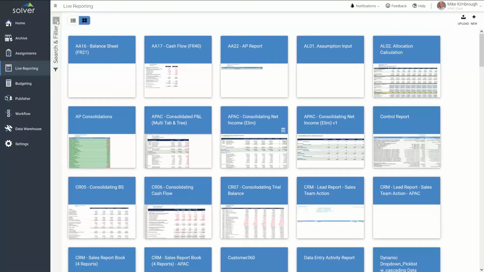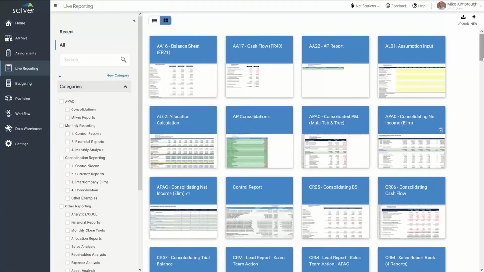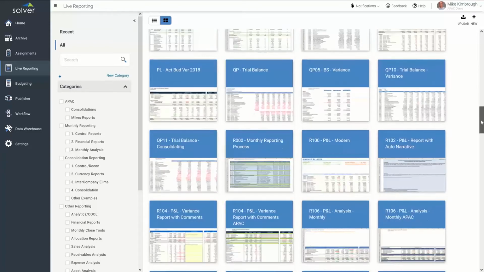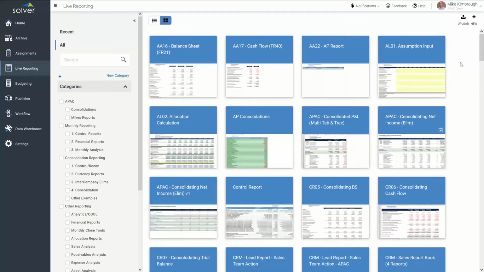So what I have here is my reporting environment. If I scroll down, you can see I've got lots of reports, right? I've got hundreds of reports, and I can virtually build reports, and these are snapshots, by the way. If I actually want to run the report, if I hover over it, it'll have a run button or a play button.